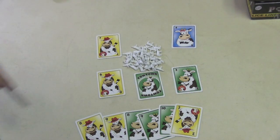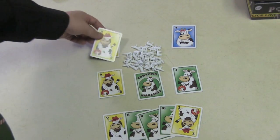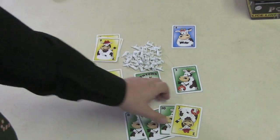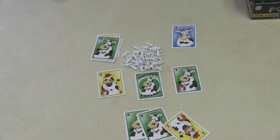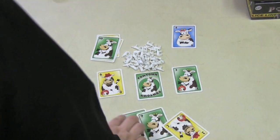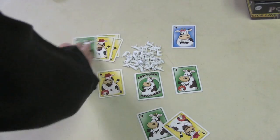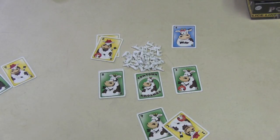It is possible to play more than one card in your turn if you can play them in consecutive order. See, on top of the 7 here, I can put this 8, and then I put the 9. I could even put a 10 on top of that. The problem is, if I put a different color, I have to draw a card again. I can also play multiple cards. Like if for some reason there was multiple of the same numbers out there, let's say there was an 8 here and an 8 somewhere else, and I had 2 9s in my hand, I could play both of those.